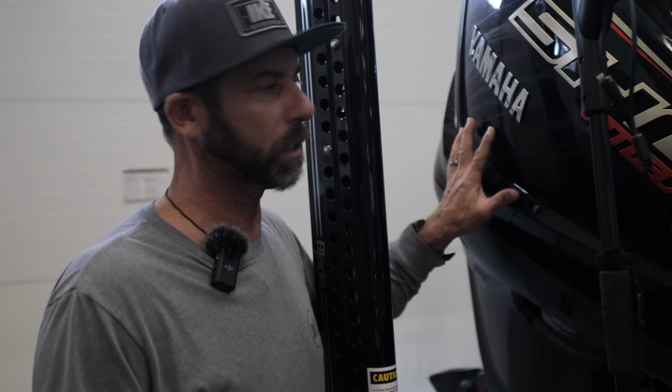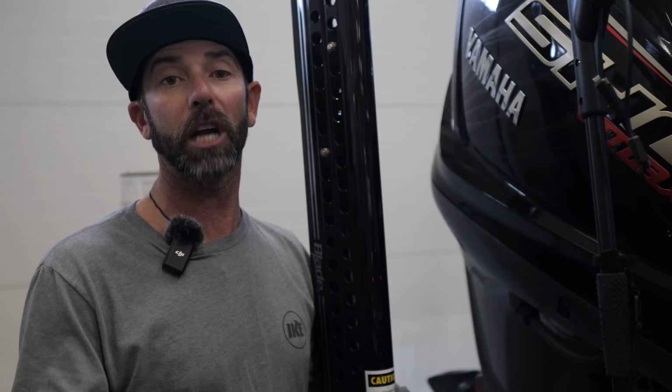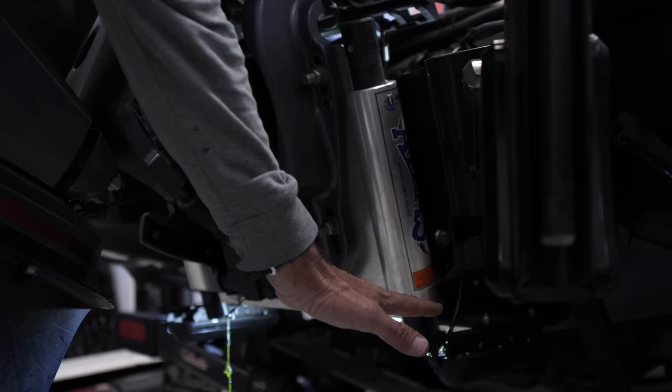You know, a lot of guys will rig their motor right to the back of the transom. But I've been a big believer in a jack plate for a lot of years. And if you come to the back here, I'm going to show you that this is a really key feature for me.